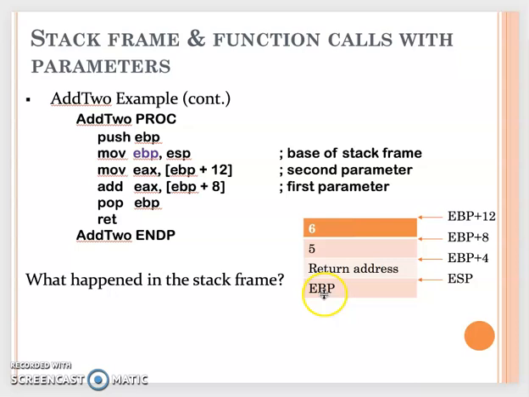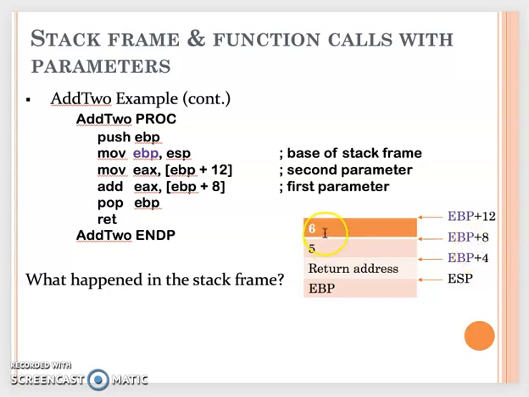Remember, after we push EBP, we make the EBP equal to the ESP. So that's the current location. From this current location, that's now the new EBP. Okay, so here, the purple I just showed you, that's the new EBP value. That's equal to the ESP. So this EBP value actually is the base pointer. So using that, we can access the value for our passing parameter. So that's why here, the first one we push, they are referred by EBP plus 12. So then the second one we will access, that's EBP plus 8.